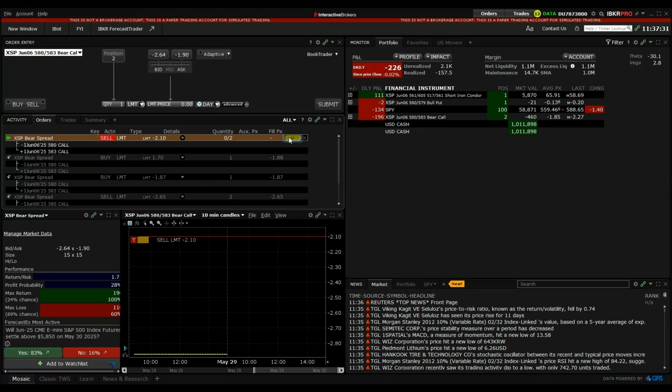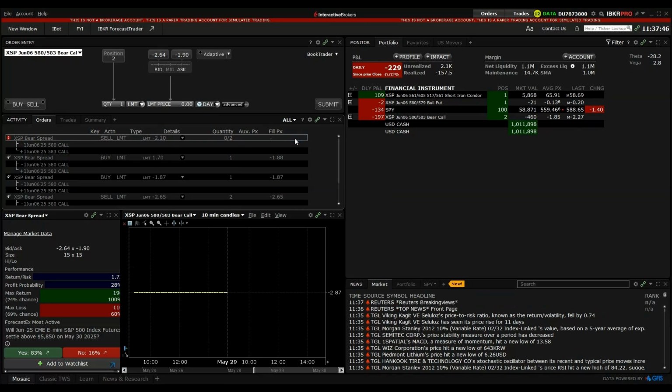Sometimes, a closing order for an option spread may remain unfilled. This is usually because the spread has poor liquidity, and the bid-ask gap between counterparties is too wide, making it difficult for a match to occur. In such cases, we need to cancel the order. Then, we will close each leg of the spread individually.